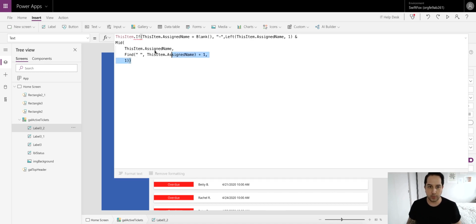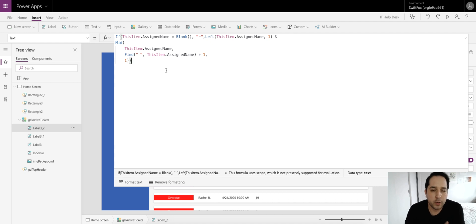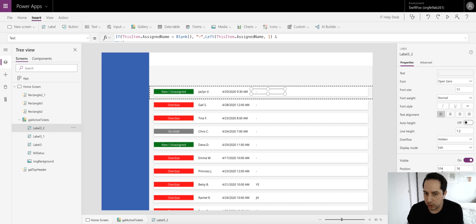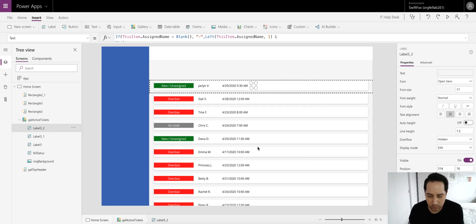Whoops. Let's see what we did here. All right, so kind of similar to what we did for this person who submitted his name, except we're not going to do first name, last initial. It's going to be just the first and last initial. And then if it's blank, because it's unassigned, I just put this little hyphen here. This can be centered, and then I'm going to want to, let's see if I can do 24 by 24. Probably too small.